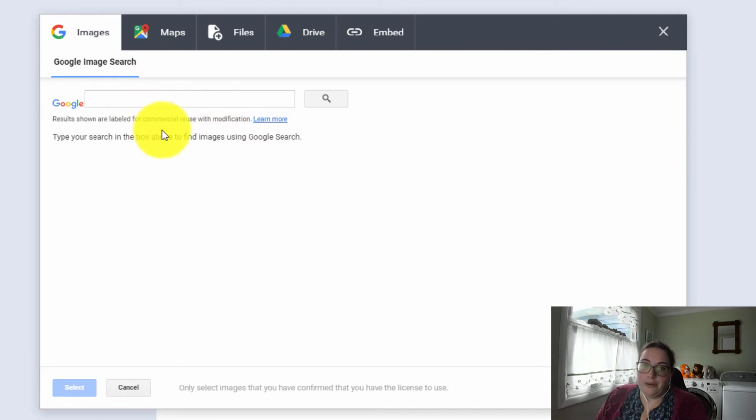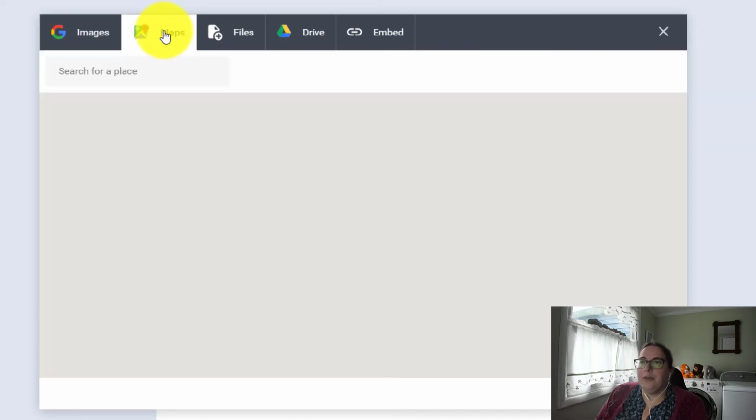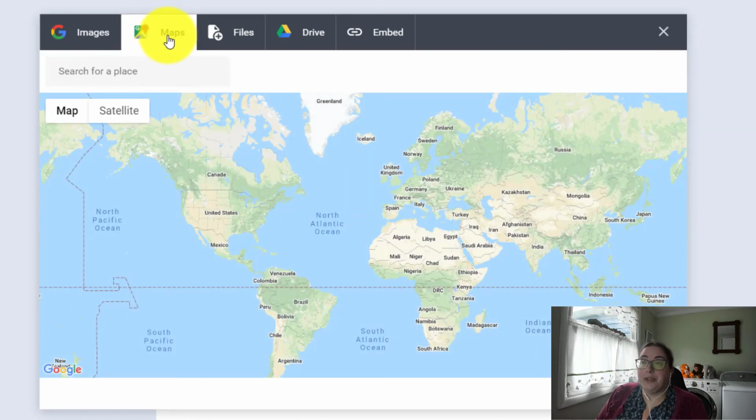So I really appreciate that when I'm using it with students and myself in particular, because I don't have to worry about that, and it's a great conversation with students to help them realize that they can't just use any image that's out there in the world. You can also put in a map, which could be really helpful if you're doing a lit journey for literature, or in social studies, history. You can put in those maps and things along those lines. Topography for geography, or even science as well. So really the options are endless for those maps.